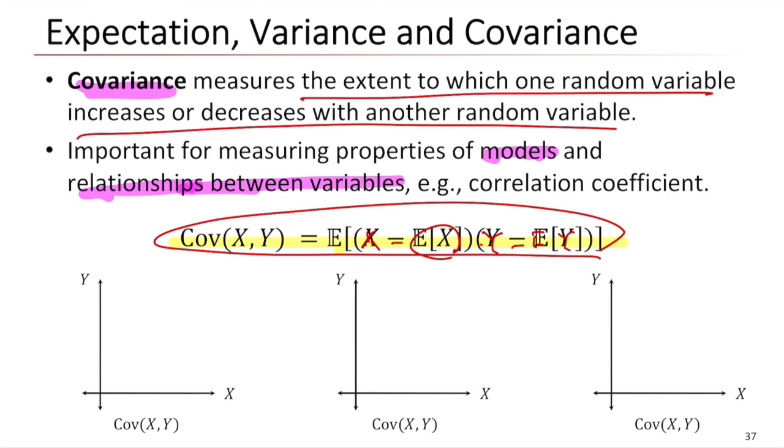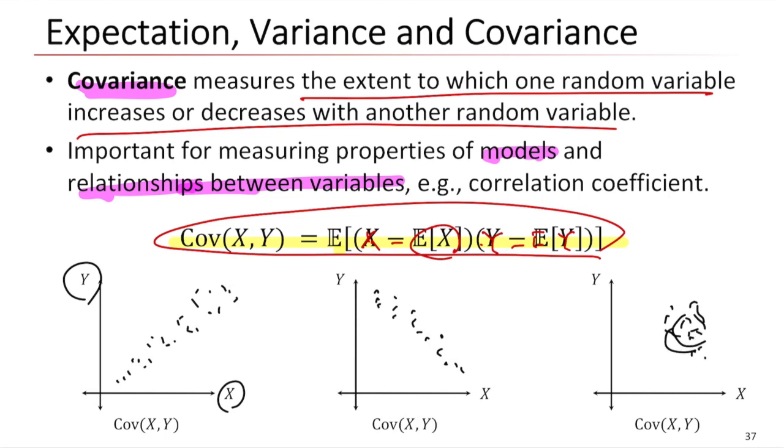Okay, here's an example. Let's suppose there are joint random variables x and y defined like this. This is a random variable, this is another example, and this is another example. In the first case, if the greater values of one variable mainly correspond with the greater values of the other variable like this, and the same holds for the lesser values like this, the covariance will be positive, and in this case it gives a high covariance.